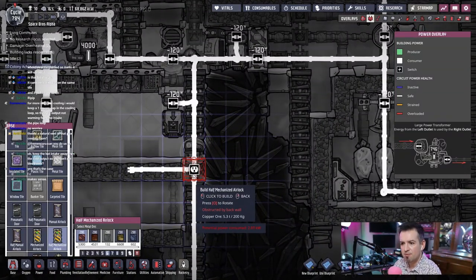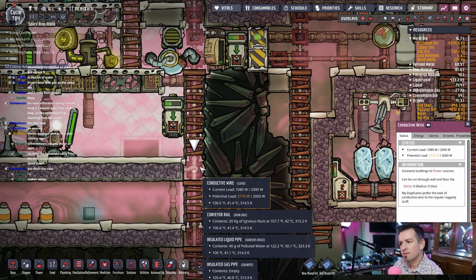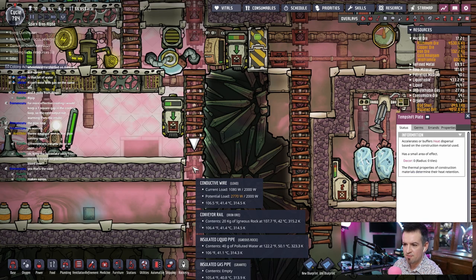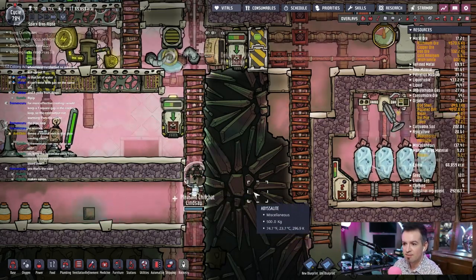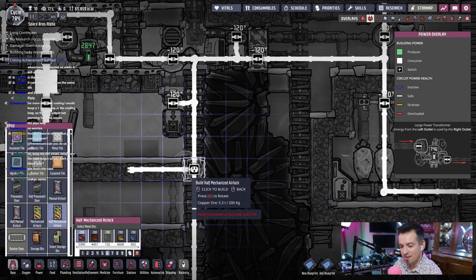Oh, can I build over top of conductive wire, conveyor rail? I guess it's the conveyor rail you can't build over. Oh, the temp shift plate's still there. Oh, damn it. I thought they just came over and opened it up. There's no symbol there. There, now it's gone, I guess. It's hard to tell. Yes, now it's gone. Great.